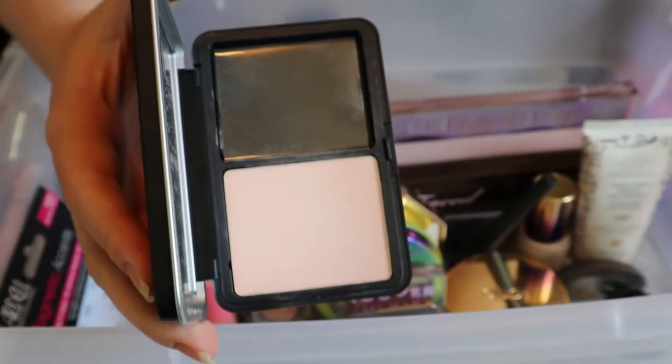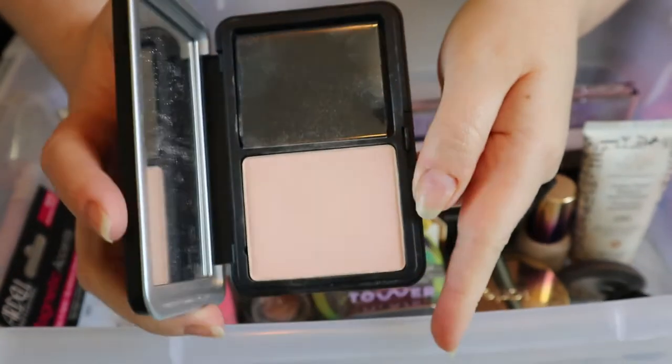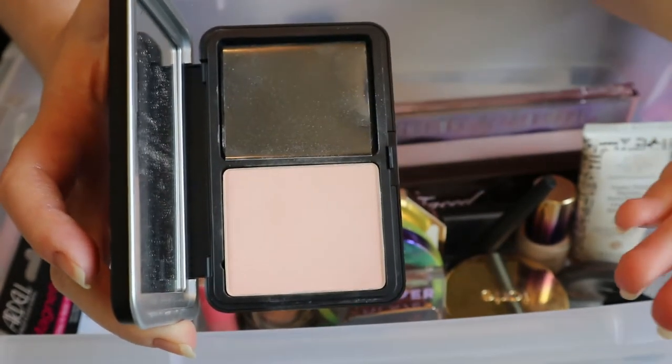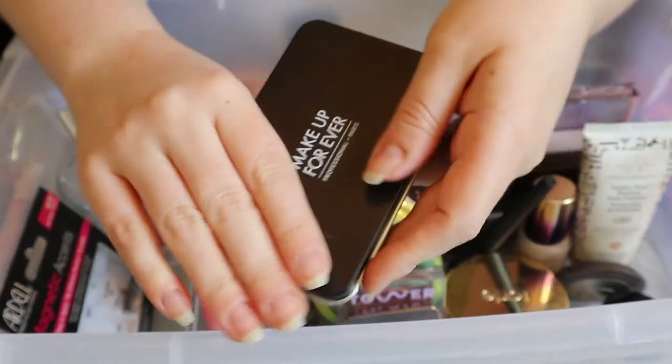I can put this back. I don't even remember why I put this in. Maybe I rolled it in randomly. I don't know. But I have two of these, and this is the lighter one. So if anything, this time of year, I would use the other shade that I have in this. I really like this, especially for dry skin.